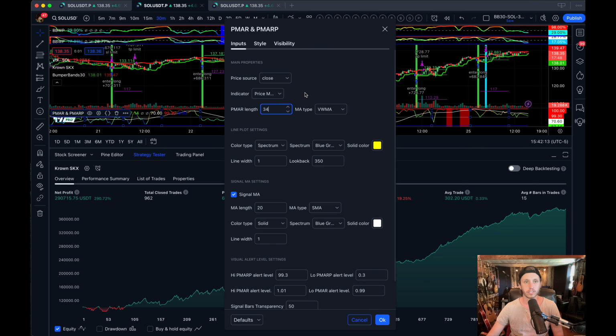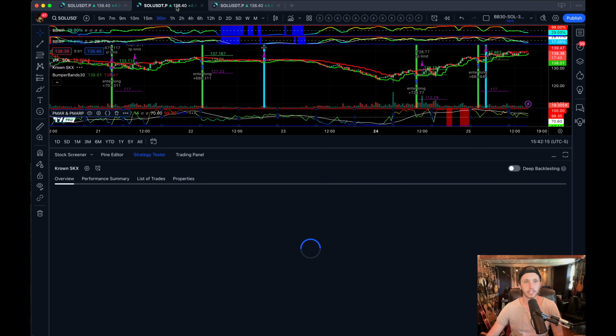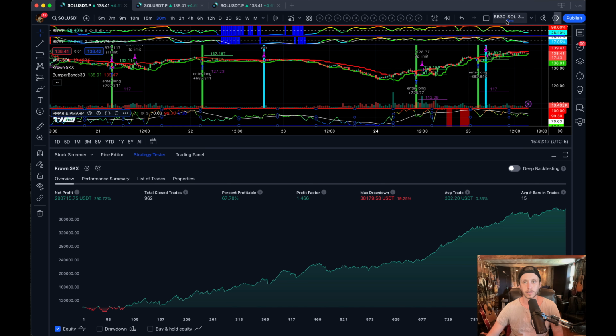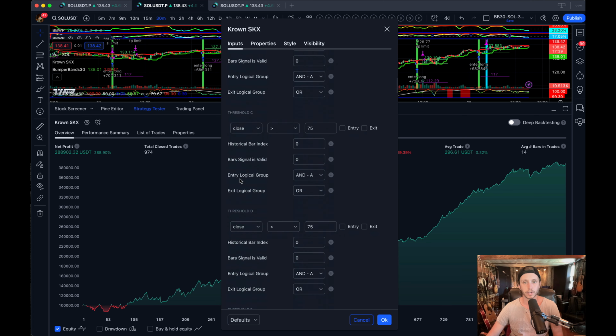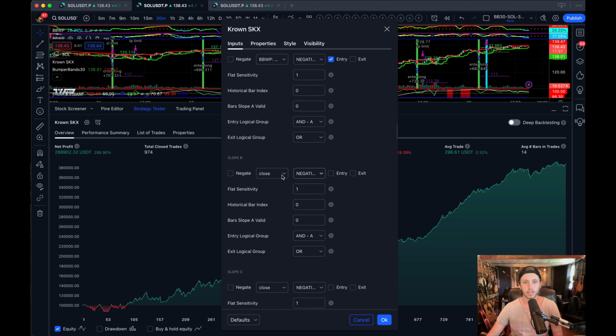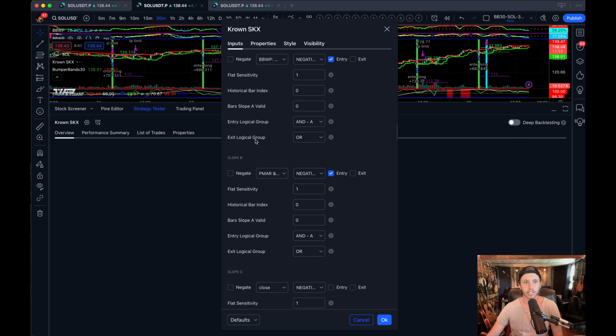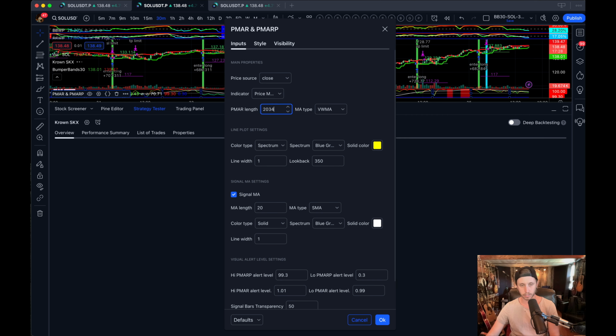Actually, again, I want to keep this as my main chart and flip to this one. So I had BBW, or I had PMARP plot line, negative, entry, and I'm just going to try some... oh gosh, not that. That's crazy.